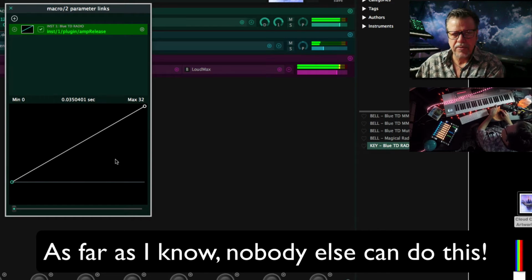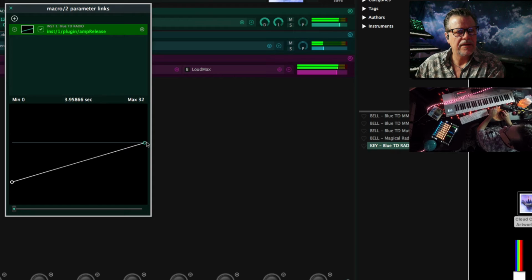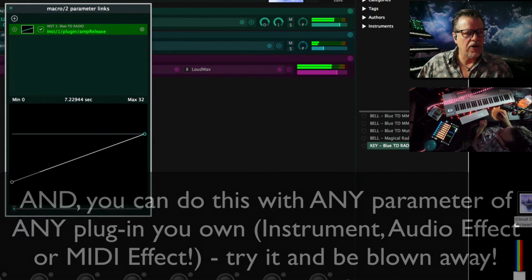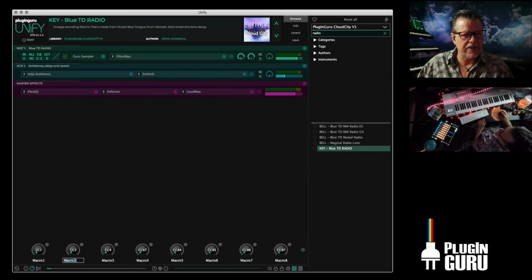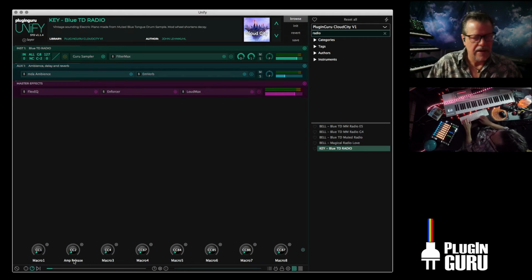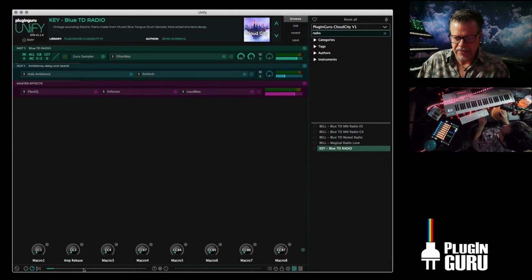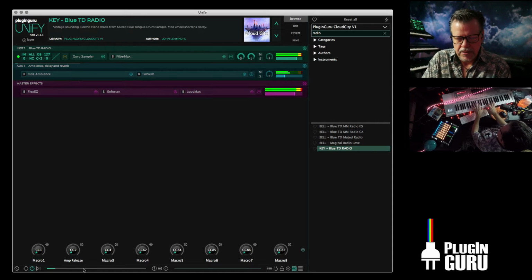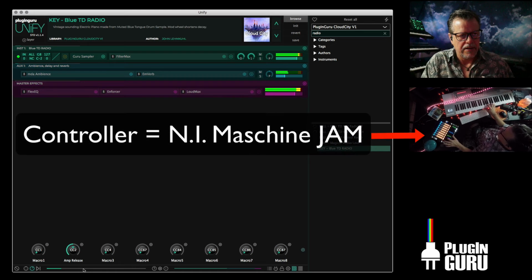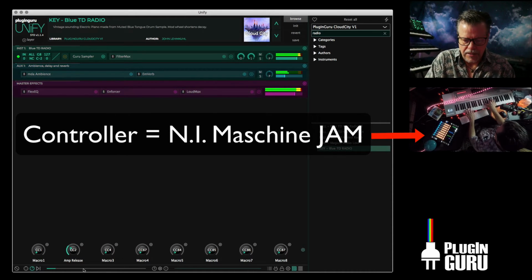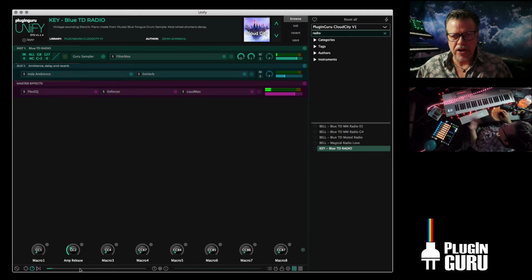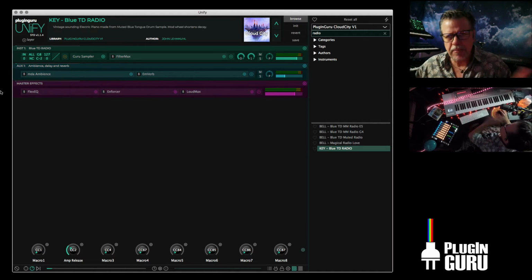From there to when I get to max, let's let it ring out for 7 seconds. So I can close this and double click here and say amp release. And now, if I have this down short, it's... And if I use my controller... So you can create real-time controls to any plugin that you own.